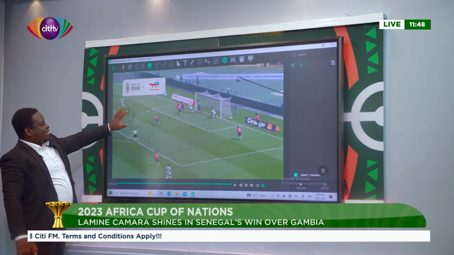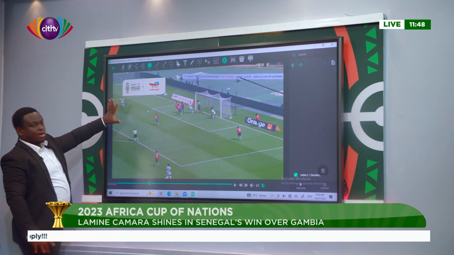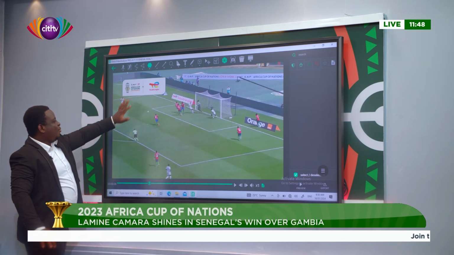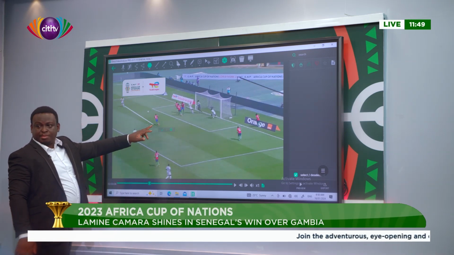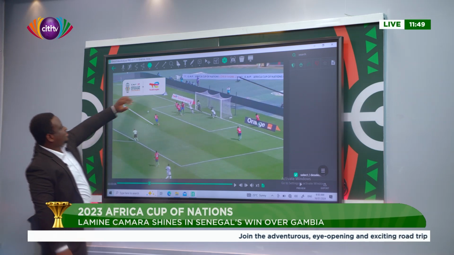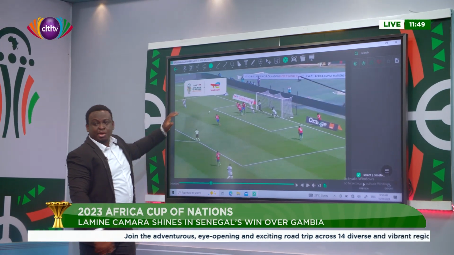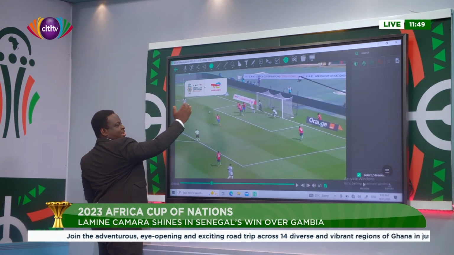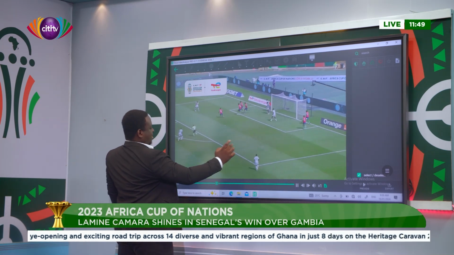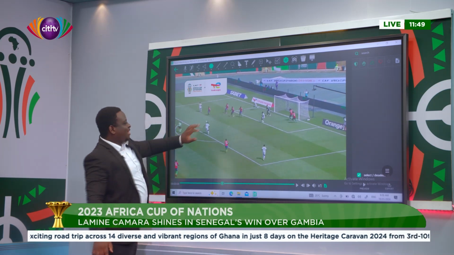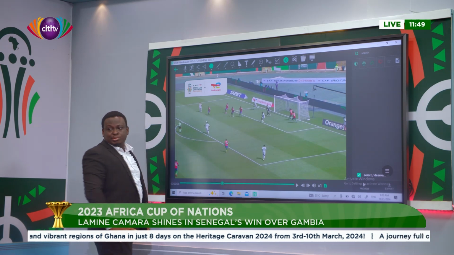So as the ball gets here, Janko has found his way into the 6-yard box, leaving Sadio Mane all alone over here. And with 3 players here, the Gambian midfielder notices that Sadio Mane is all on his own down this side. Okay. Obviously, he's going to gravitate to Sadio Mane. It allows Pap Gay to have clear space here to take the shot.